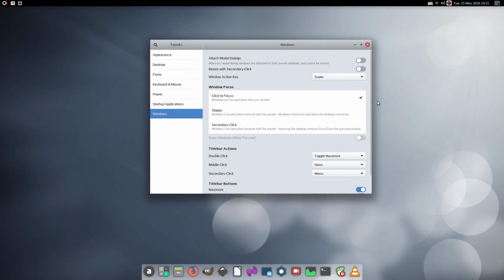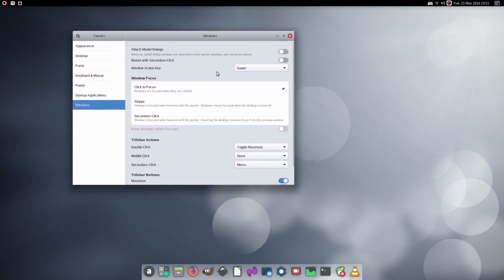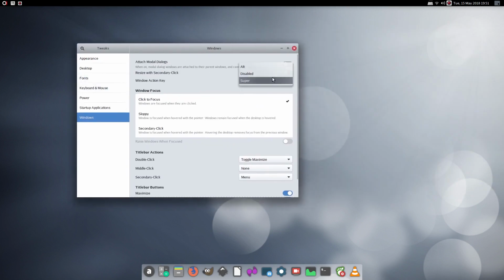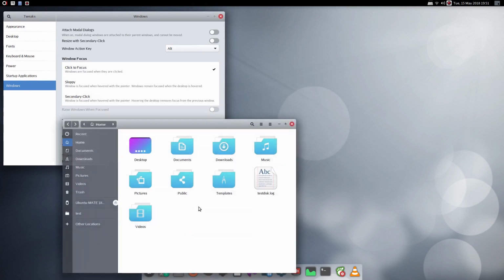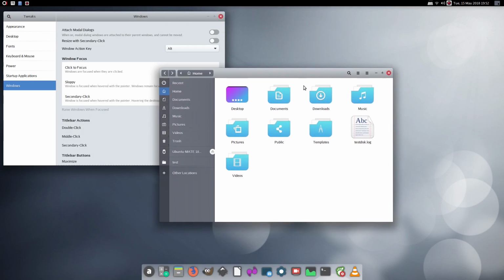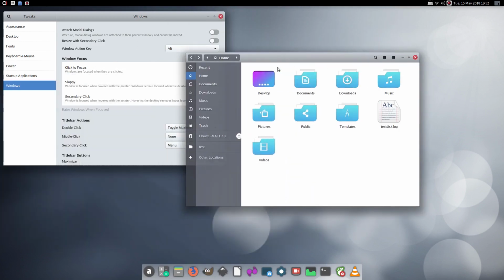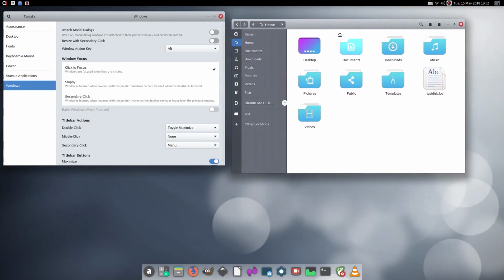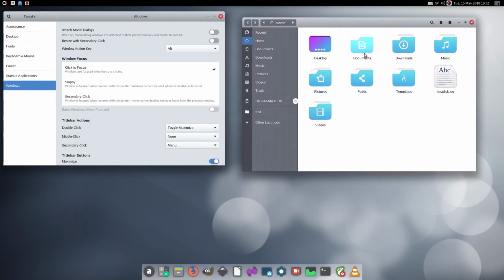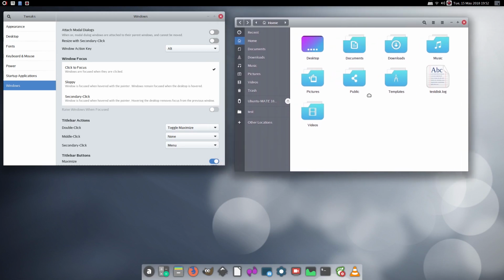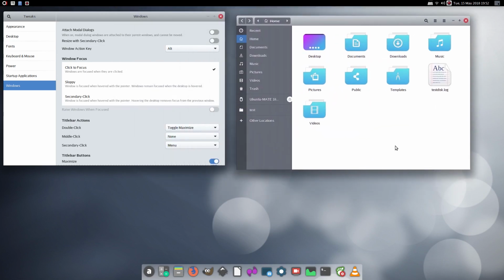So the Windows action key, you can actually hold the super key and click anywhere in the window and drag your window around. You can change that to Alt, and same thing, you can drag your windows around. So if I open up another one here and press the Alt button, I can just grab that anywhere after hitting the Alt. Just drag it, instead of having to choose the title bar, you can grab anywhere.